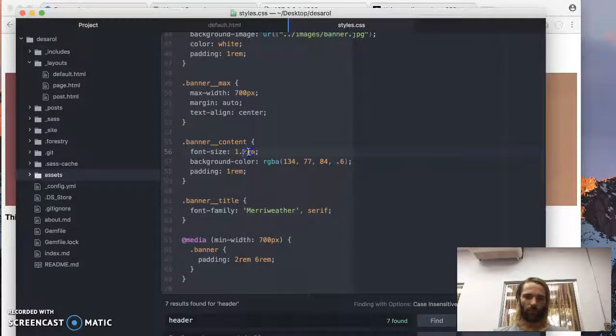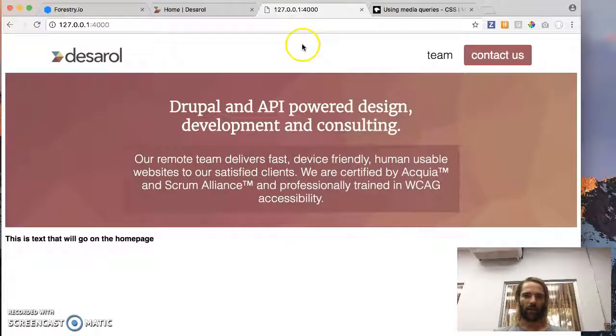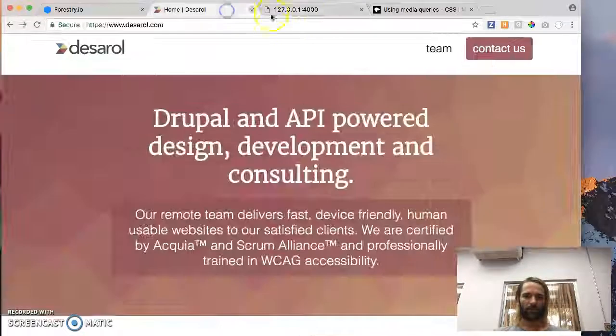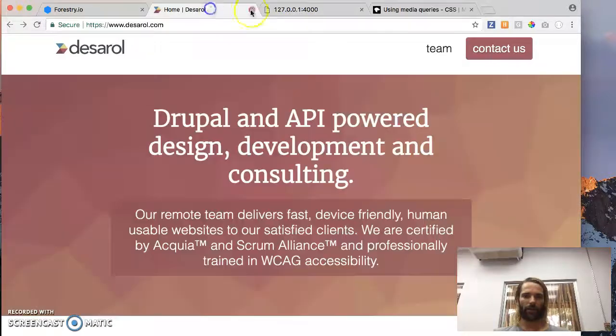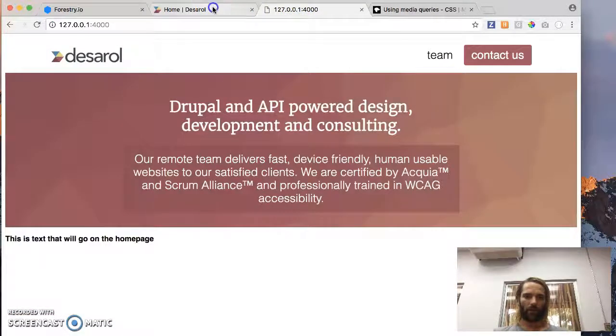Font size, but we're going to make the content a little bit bigger. Let's just make it some, there we go. And that looks good. Our background image is probably bigger than it needs to be, but that's okay for now. I think this is a good place to call the header finished.